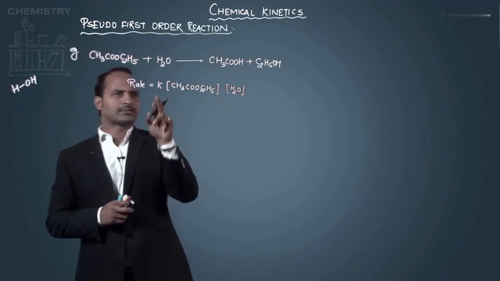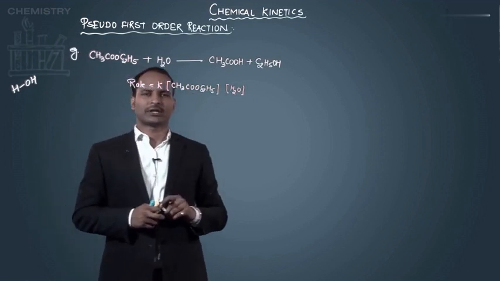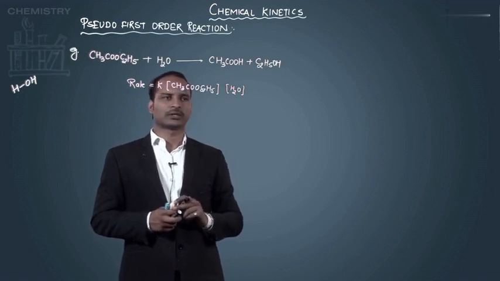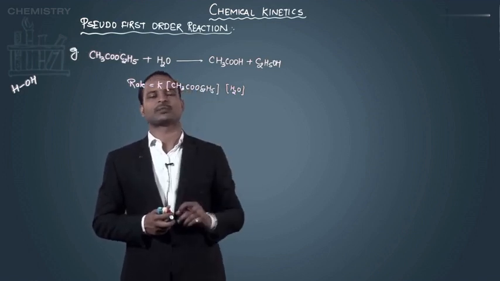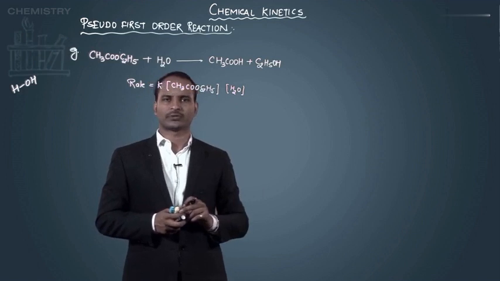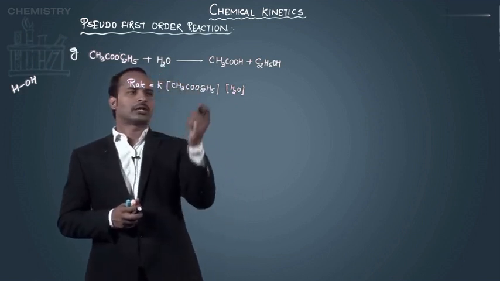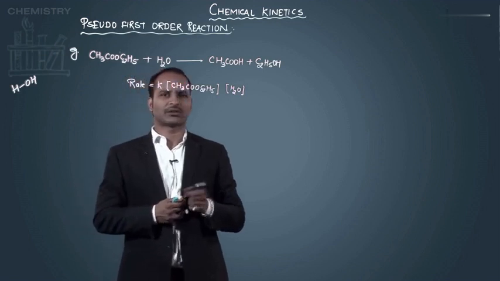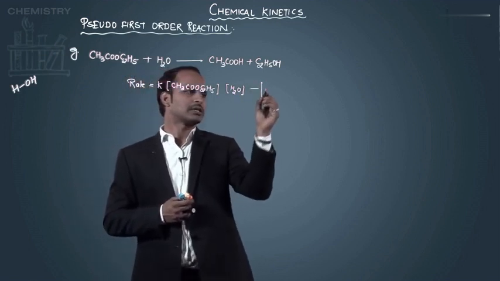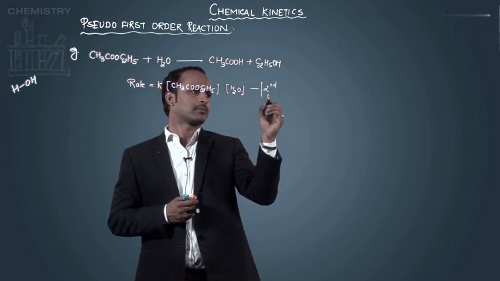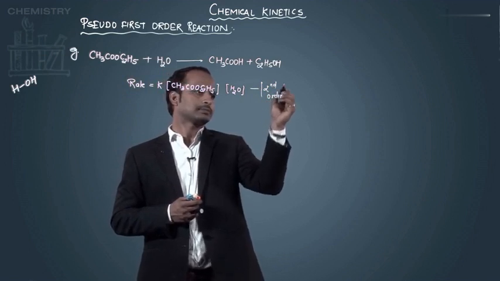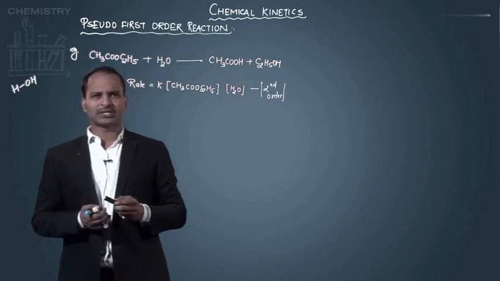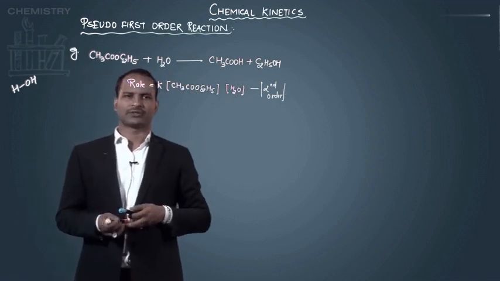Now in this case, when we calculated the x and y values, that is the powers, by performing experiment, we come to know that the powers are nothing but 1. That is, for this also the power is 1 and for this also the power is 1. That means the reaction is going to be a second order reaction. So currently I can say it is a second order. So actually the reaction is a second order reaction, but now something is done so that the reaction starts acting as a first order.